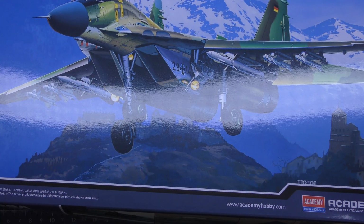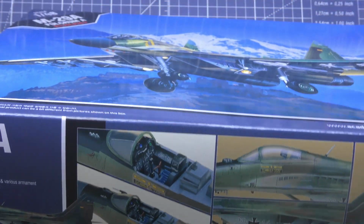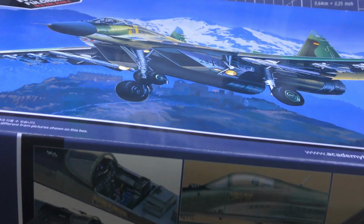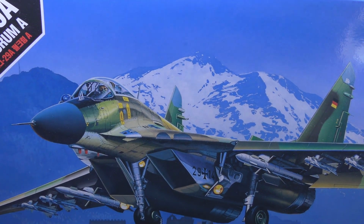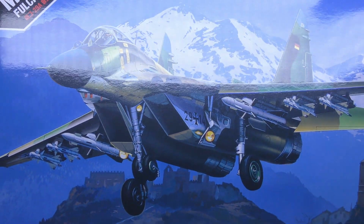The reason why I got the box and looked is that you can see there, I thought it was open, but if you look, it's not even got the canopy stuck up. I mean, you could stick it up if you wanted, but they've obviously done it so it's sat down. Very impressed with how it looks, this. Quite looking forward to building it.